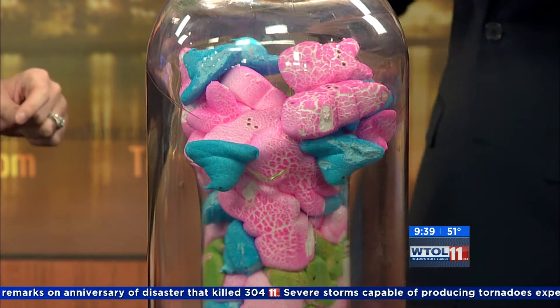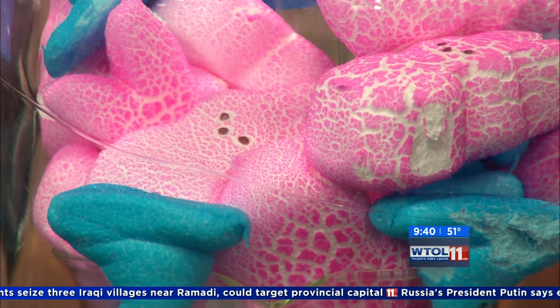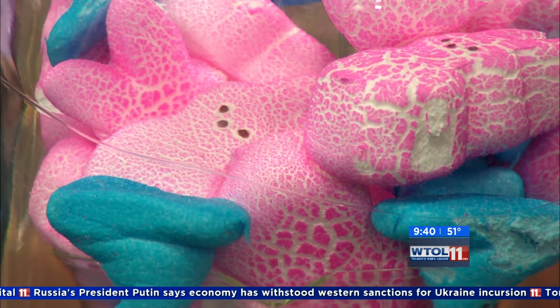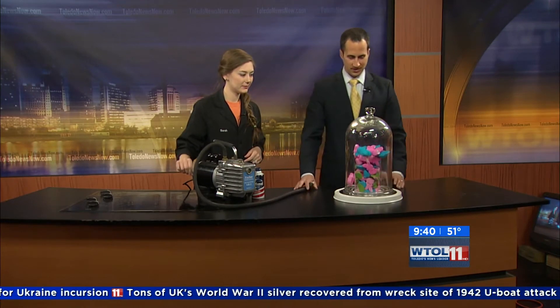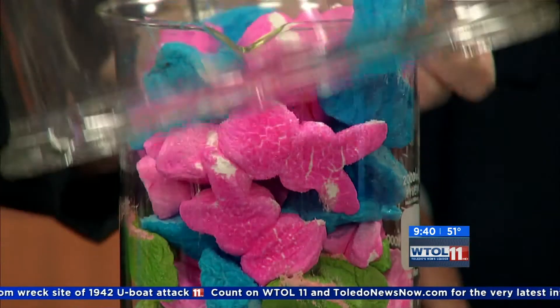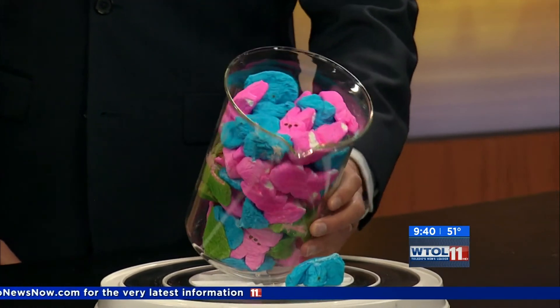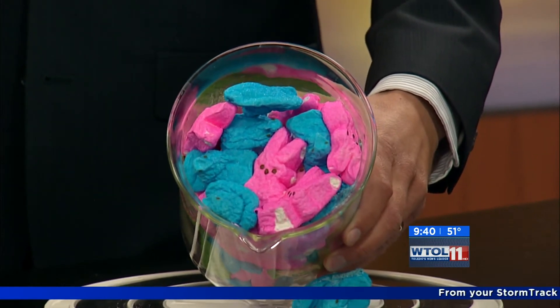Because a balloon has kind of a fixed amount of material you can work with, I would think a peep — these things can get pretty big. That's actually a really good thing to bring up because peeps are kind of in the same boat as balloons where they have a fixed membrane inside. So eventually these are going to expand so much that those membranes are going to start to pop and we might actually see them shrink a little bit inside the jar. They're not made out of super strength stuff. So after releasing pressure: poor peeps — they don't look as delicious anymore. You can see they're kind of sad looking, all shriveled and wrinkled. That's because we expanded those pockets or those membranes so much that we actually popped some of them in the process.